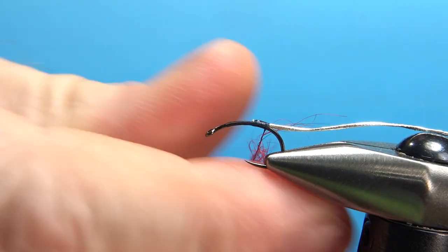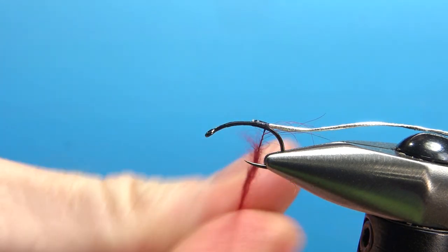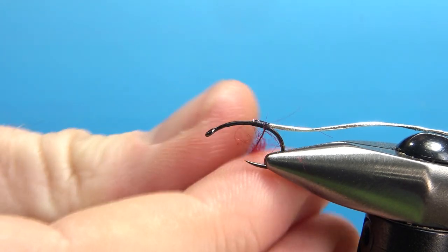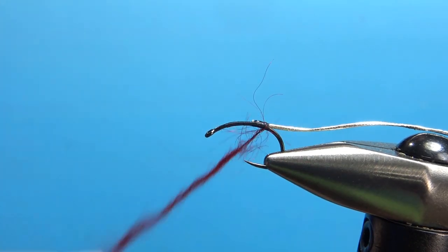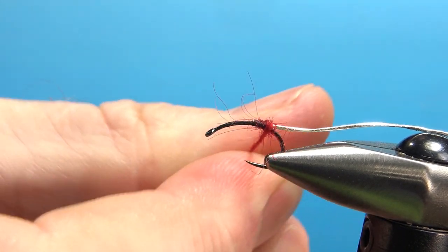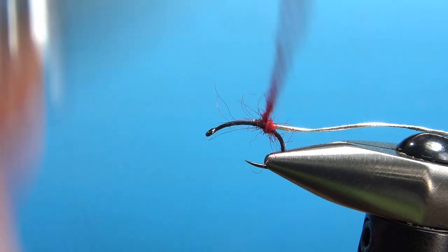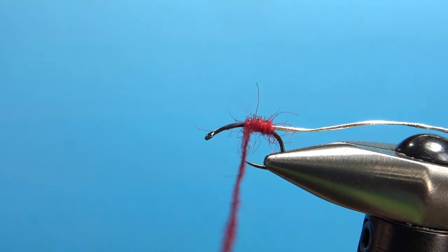I've got a good bit of wax on my thread too, and it's hard to get a tight noodle with this. But that's okay, and it's one of the reasons we use the oversized rib. So just get a noodle about as tight as you can and take a few wraps until I'm starting to lay down some dubbing. Now I can spin this noodle just a little bit tighter. Now take it all the way up to the front where we're going to tie in our hackle. Now build a taper if you can.